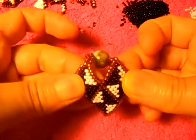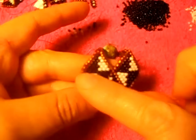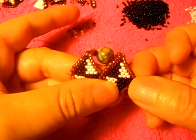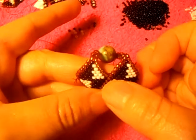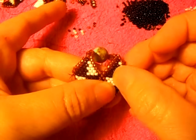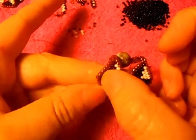Well, I have very little time on my memory, but I'm going to try to show you a different pattern. The pattern that I'm talking about is going to be from here all the way over here. We're going to put in one of brown, seven of black. Let me see, 1, 2, 3, 4, 5, 6, 7 of black, one more of brown and seven more of black and one more of brown. That is what we're going to do.